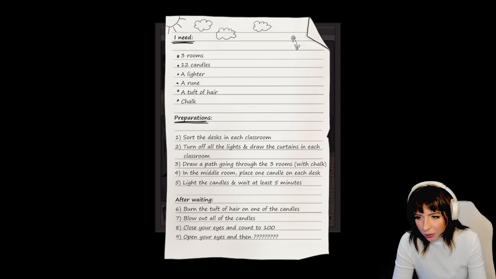Place 1 candle on each desk, light the candles, and wait at least 5 minutes. After waiting, burn the tuft of hair with the candles, blow out the candles, close your eyes and count to 100, open your eyes, and then, what happened?